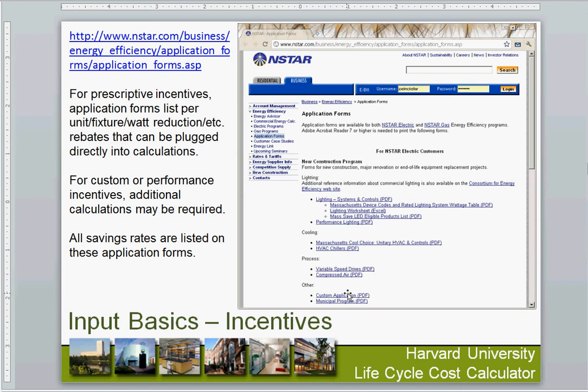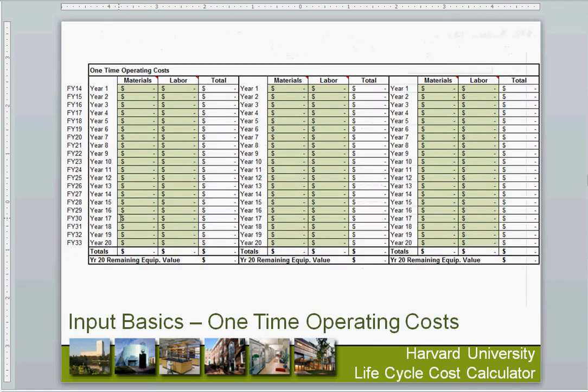Plus it's important to understand that you have a custom application. If you can convince their engineers, or justify your energy conservation measure, regardless of what it is, even if it doesn't fit into one of these lighting, cooling, process loads or other categories, you can get savings for pretty much anything, as long as you can provide a defensible metric, either through an energy model or just back-of-the-envelope Excel-based engineering calculations using good engineering cost or consumption assumptions. So that is available.